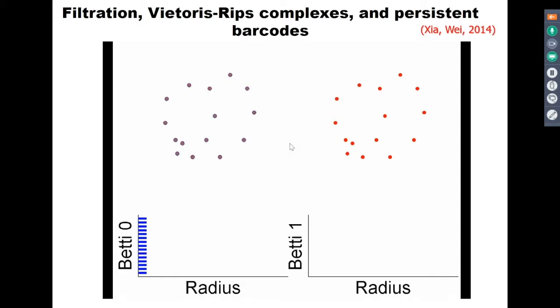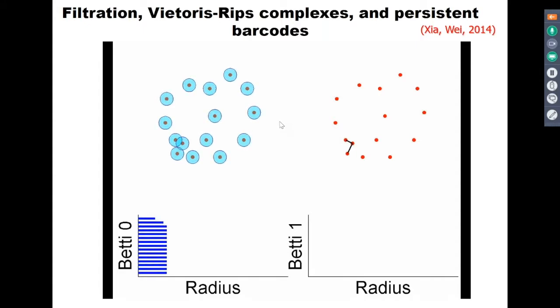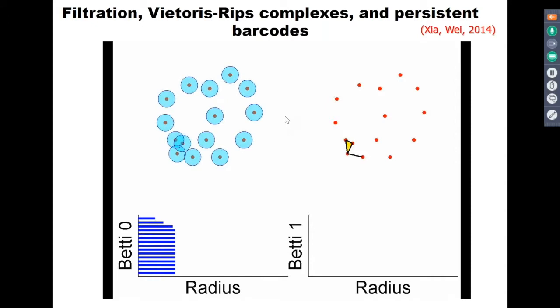So this is the way: I define a radius, but the radius can change. That's why my radius is changing. If my radius is changing, my connectivity is changing. You see, they are connected together, my simplex has one simplex over there, and then I get the other simplex. So connectivity changes while changing the radius. In this way, I can systematically change the radius. This is the so-called filtration. And then I define the so-called Vietoris-Rips complex.